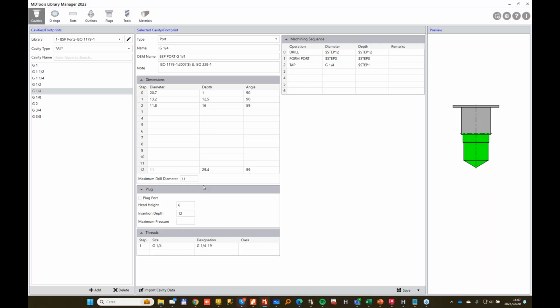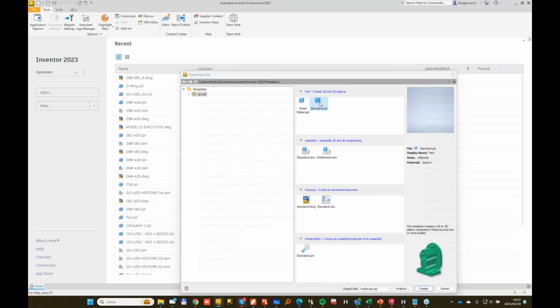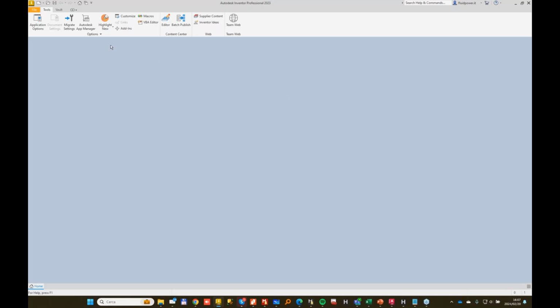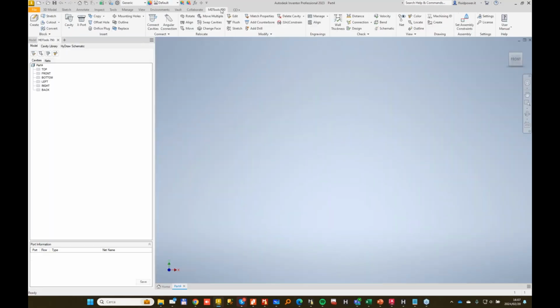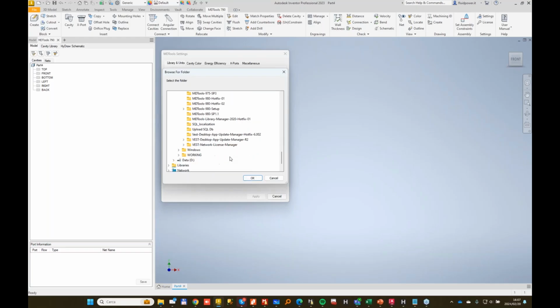Here there is a big decision you should make in order of the type of machining drawing that you are going to perform, as your drawing standard for your organization. Let me start a new block so I explain what is the difference between these two approaches. So first, in my MDTools, I will select this library, the one I am working on. Remember, if you change the default library path, make sure that the MDTools is pointing to the same path as the library manager.